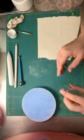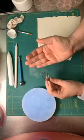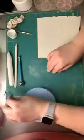All right, and then this is the beautiful little leaf that wraps around the bottom of the flower. So I like to use a little cutter like this so that I can frame that up around the flower as well.